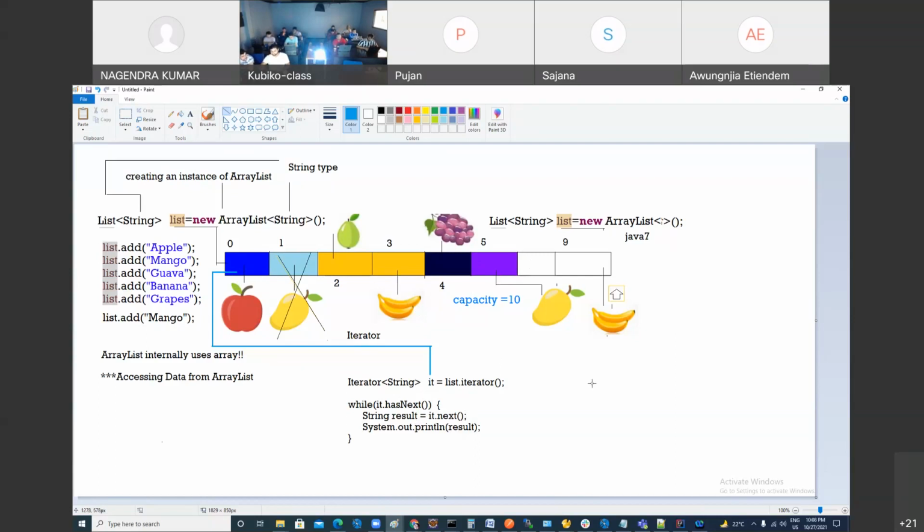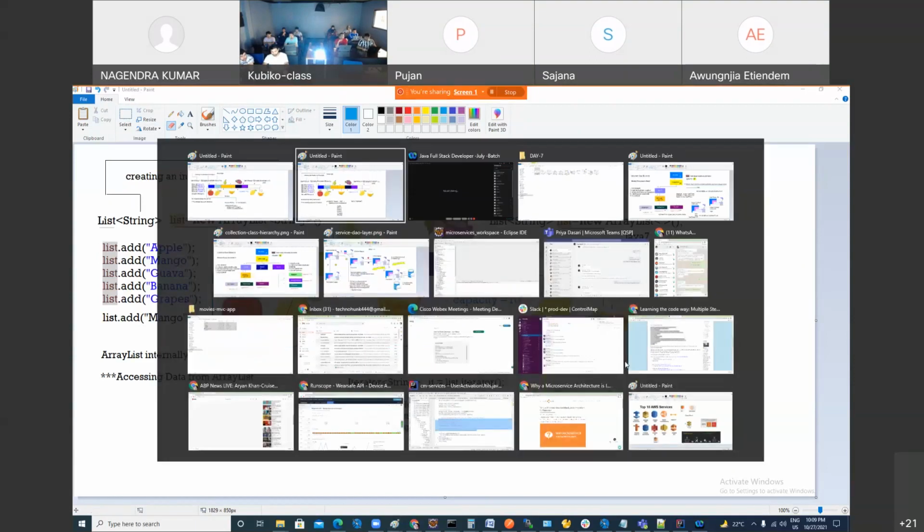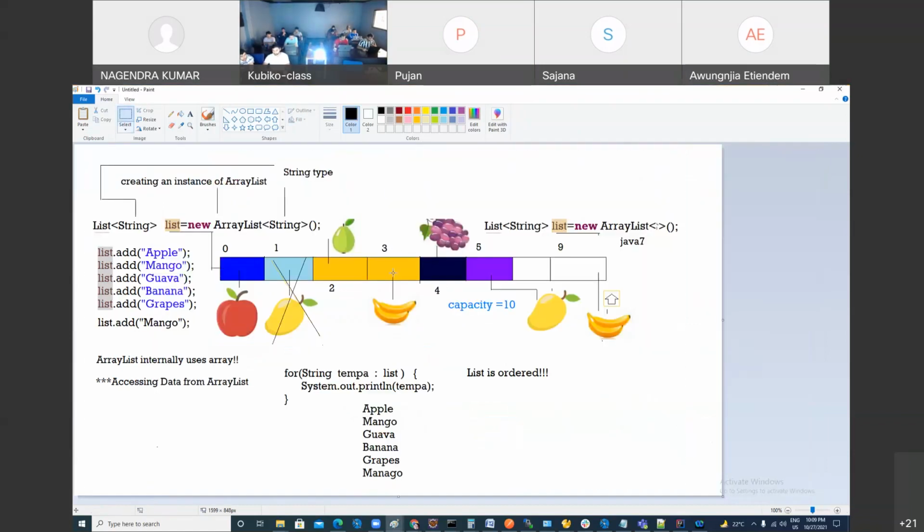In big data, does it matter for time using the iterator versus using a for loop? I told you both are the same, right? So it is all about syntax. Either you can use the for each loop or you can use the iterator. It is not going to make any difference in terms of time. Same complexity.